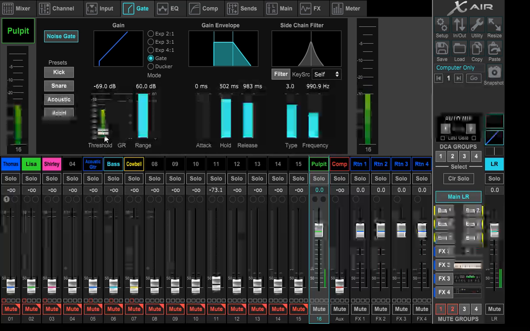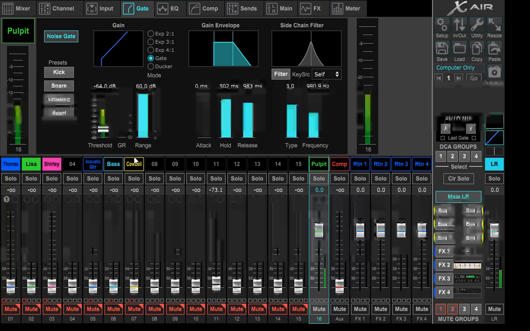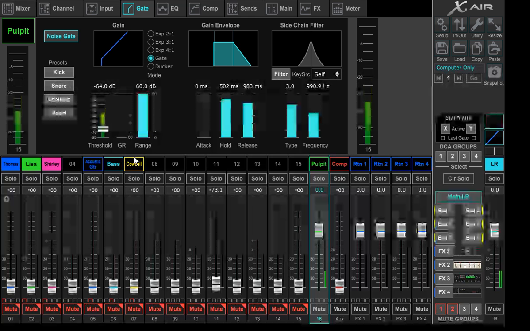And so what that represents is that there is some noise coming through the channel. So I'm going to raise this up a little bit higher to about -65. And that is going to mean that when I'm not talking, but there is still audio signal coming through the channel, automatic gain reduction is going to drown out that noise and make sure that it's not heard. So I'm going to stop talking now.